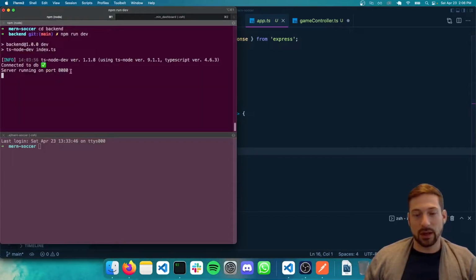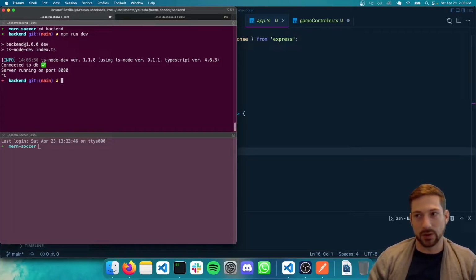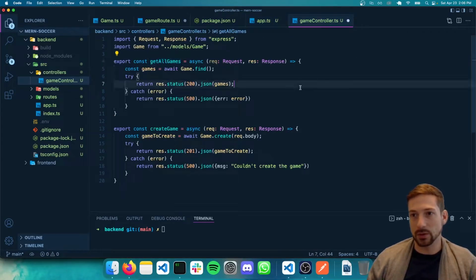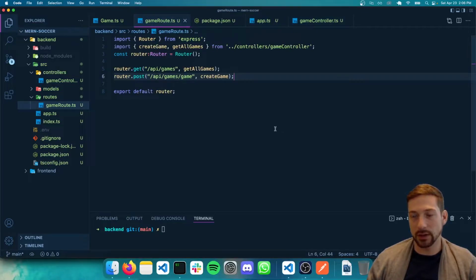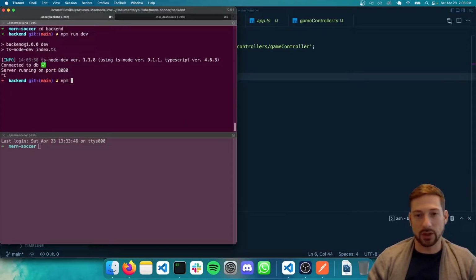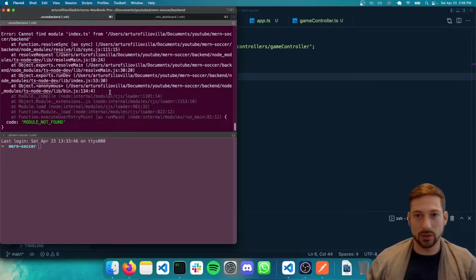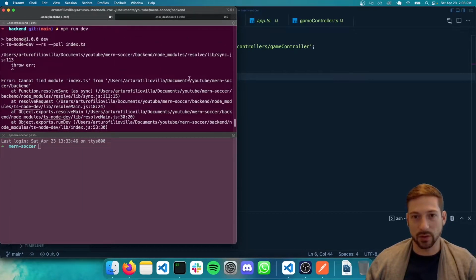So again, and by the way, if you see this, actually I'm gonna close this. Let's see, game controller. Okay, that's fine. And make sure you have the imports properly done. VS Code, at least on Mac, does the updates for you, but if not, just make sure you have the updates properly set. And just to make sure, run your server. Oh, okay, cannot find module. So this is good.